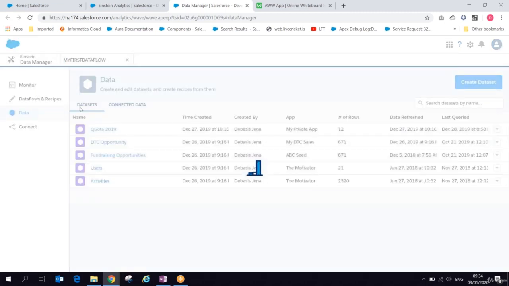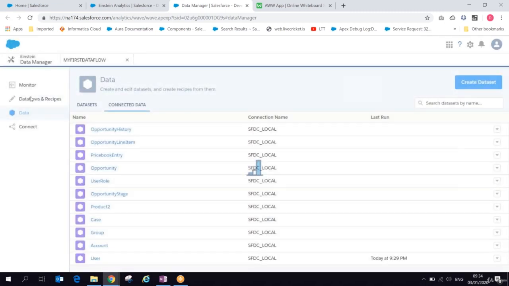So data set, what data set you have, what are the connected data we have, you can see everything here. If you have connected data, it's showing it's from SFDC local or wherever, and then we can create recipe. I didn't talk about recipe till now. In upcoming sessions, I'll tell what is recipe. Just to give you an overview of the data manager, what we have and what we can do, just showing you different options. So we understood, if you want to get data from Salesforce, it may be local Salesforce and external Salesforce, we can do the same thing. I'll show you completely how it's going to work.